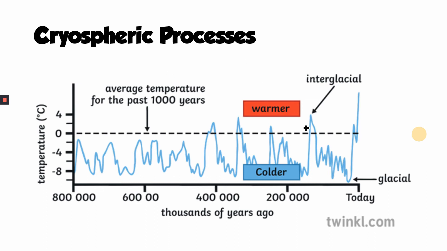This graph shows temperature from 800,000 years ago to the present day. We can see that at times in the past, the climate has been much colder than today, and at other times almost as warm. The Earth's climate swings between warm and cold periods. The warmer periods are called interglacials, the colder periods are called glacial periods. As a result of changes in Earth's orbit around the sun and volcanic activity, the climate cycles — roughly every 100,000 years we see a cold period followed by a brief warm interglacial.